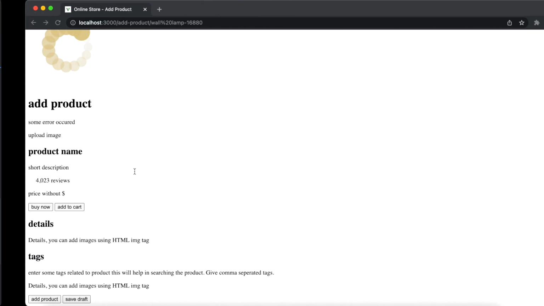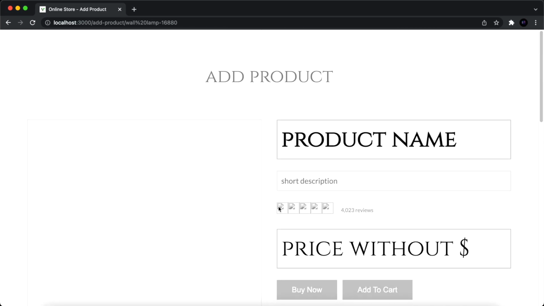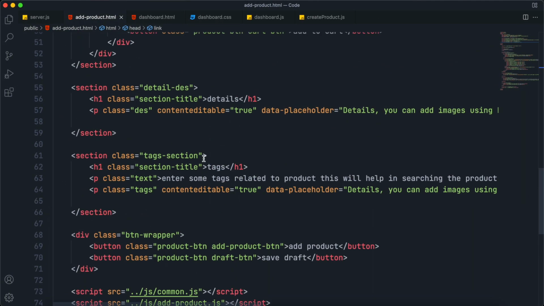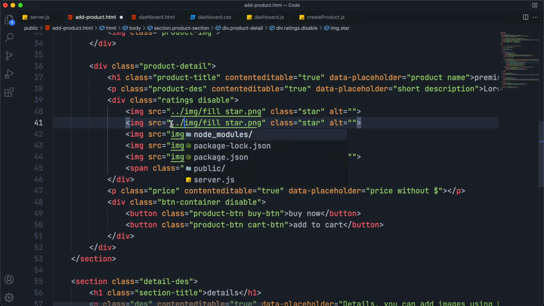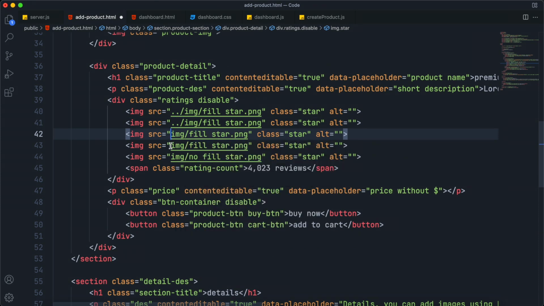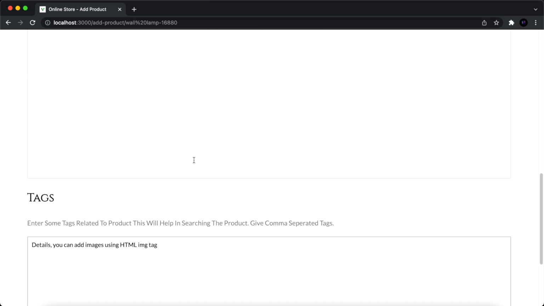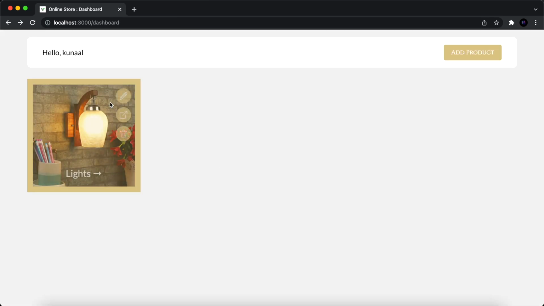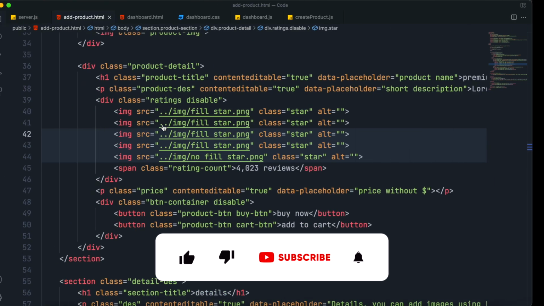Why? Because it was not able to locate them. So adding dot dot slash will help us locate the files. Add dot dot slash at the beginning of every source, as I am adding for images, CSS files and JavaScript here. So if I click on the edit page, now you can see I am getting the edit page.